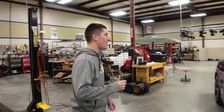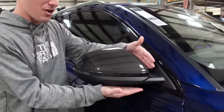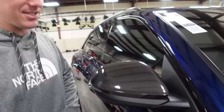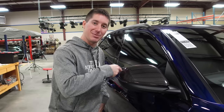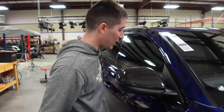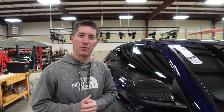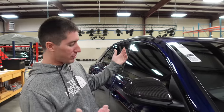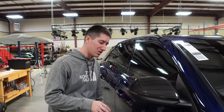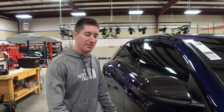So coming on around, we have the exposed carbon fiber mirrors, and these things are massive. That's a hand. This is a cell phone for reference. Look at the mirrors, gigantic. And the visibility back here, also amazing and gigantic. It's got cameras in every mirror, front, rear cameras, because of course it has full 360 for when you're parking, pretty much everything, you know. We've got turn signals in the mirrors as well, and of course blind spot monitor to make sure you don't run into anybody changing lanes.